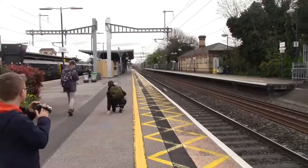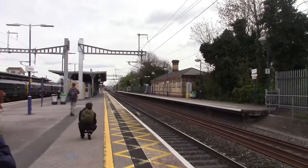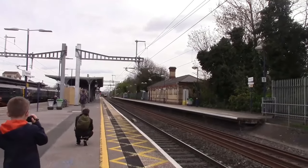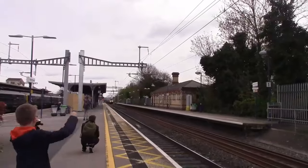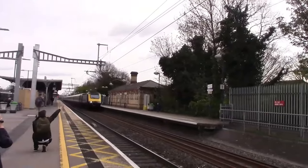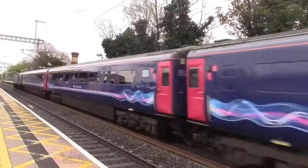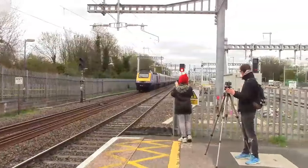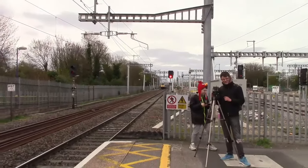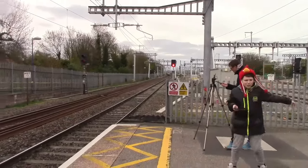Okay, passing through now is going to be another HST from London Paddington to Chippenham. I'll tell you why they're calling it Chippenham in a minute - you might know already from when I told you in Weymouth last week. 43088 and 43097 - brilliant! Brilliant free tone - that was brilliant. Thank you to the driver for that - legend.